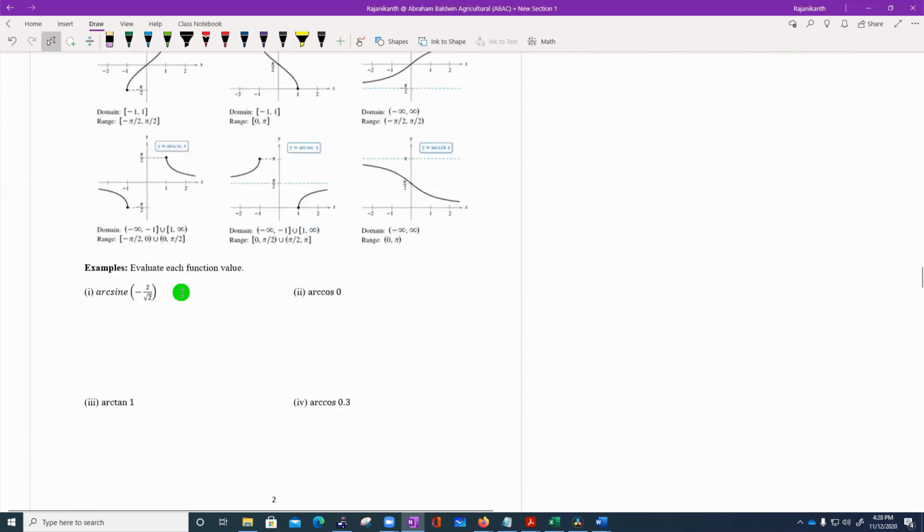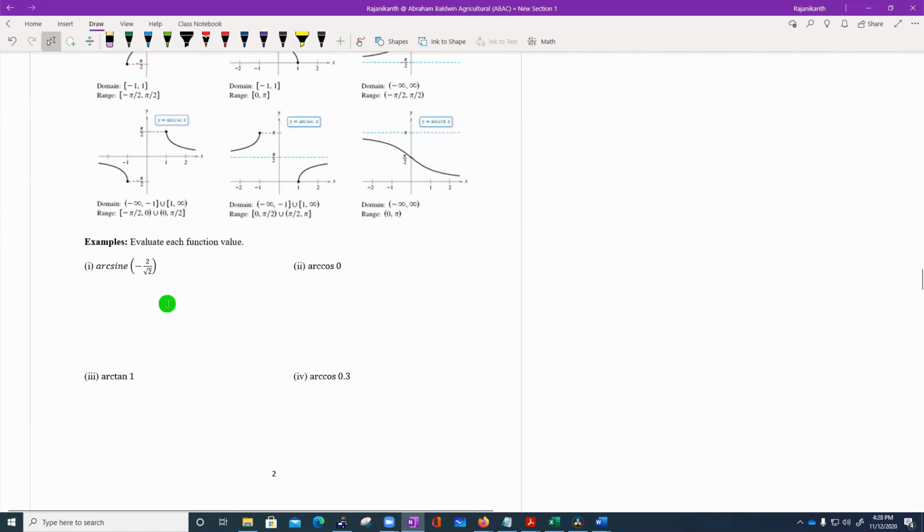So these are simple problems they will ask you to find out. Now, evaluate the function value. You need to find the answer. Remember, now you are flipping around, right? So your answer to the given problem is nothing but an angle, because this is an inverse function. The inverse of the value will give you the angle. Earlier, the function had the angle, then you found the value. Now the value is inside because of the inverse.